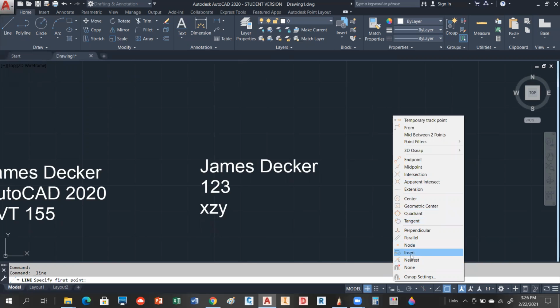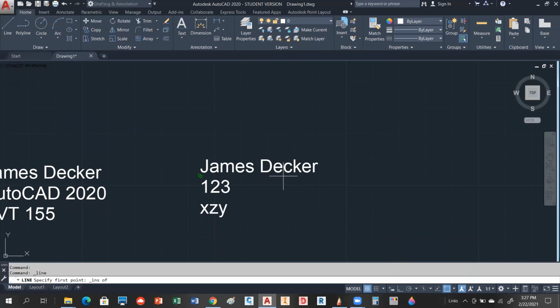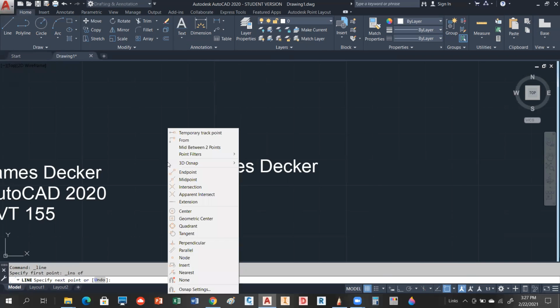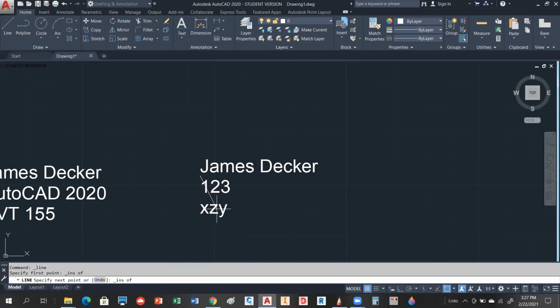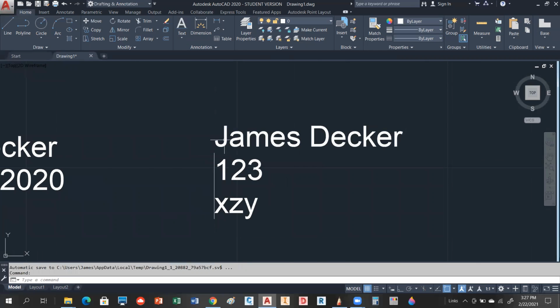Oh, there it is, insert. If I touch the text, notice it snaps to the bottom point. If I do another insert, it goes to that text. That's going from the bottom left of that one to the bottom left of that one. That gives me a way of lining stuff up.